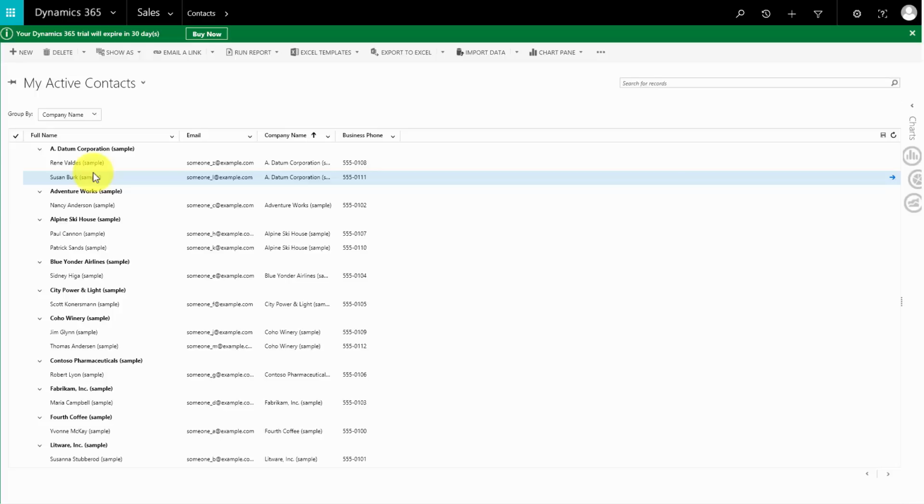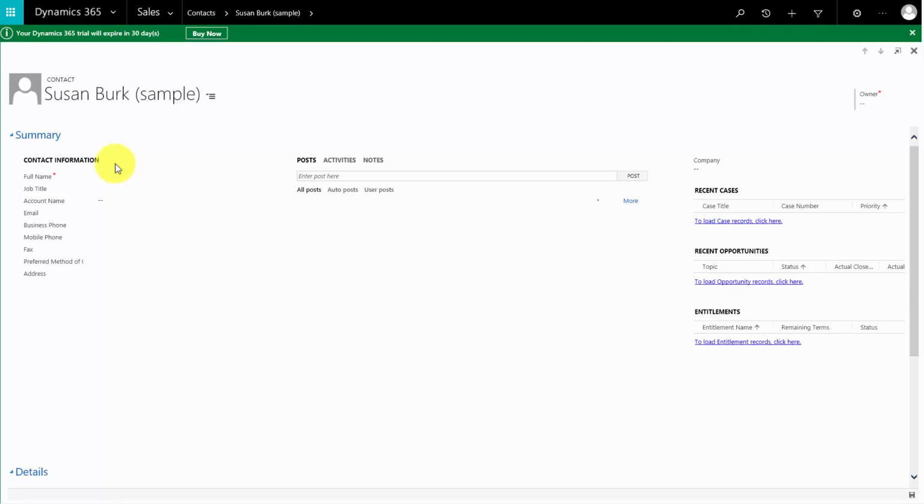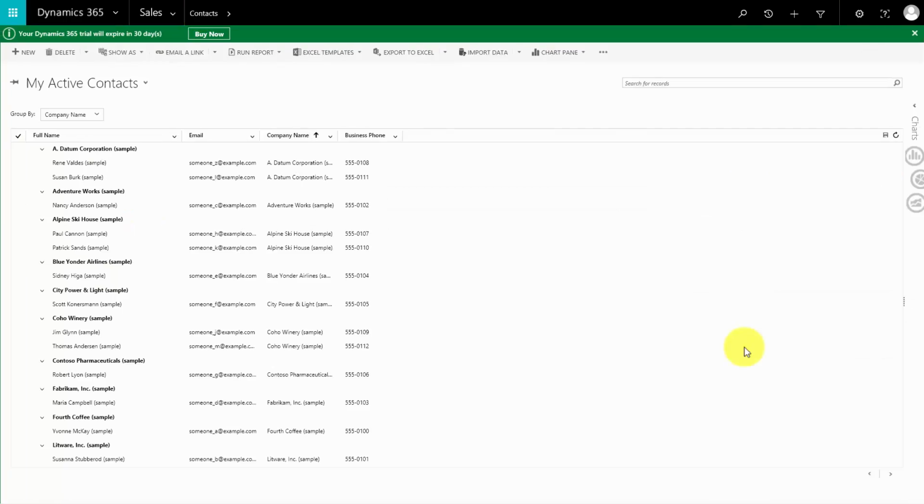Now, as well as being an inline grid, which allows editing, if I simply double click on a record, like I would in a normal view, it opens a record. If I want to edit a certain part of it, I simply need to click on that one field. As well as being a very useful tool for use in views, it can also be used in subgrids. So to demonstrate that, let's look at an account where we know we've got some opportunities available.